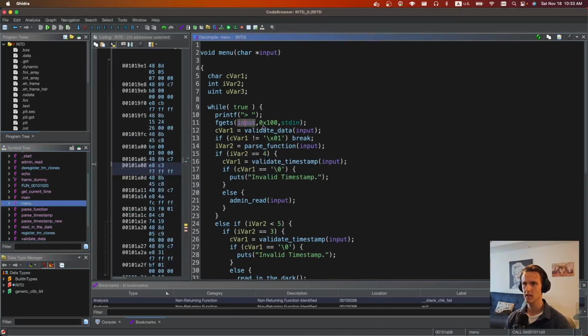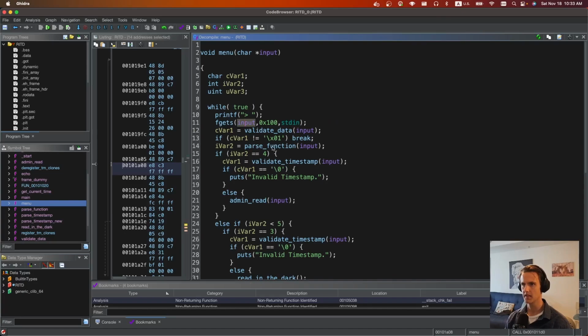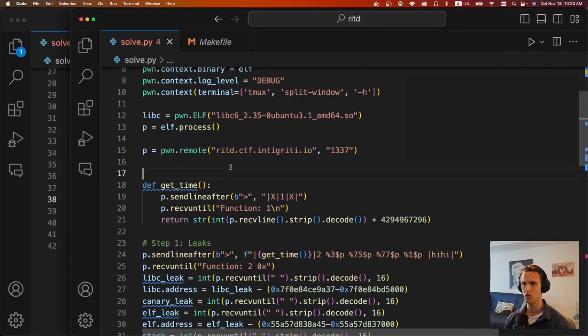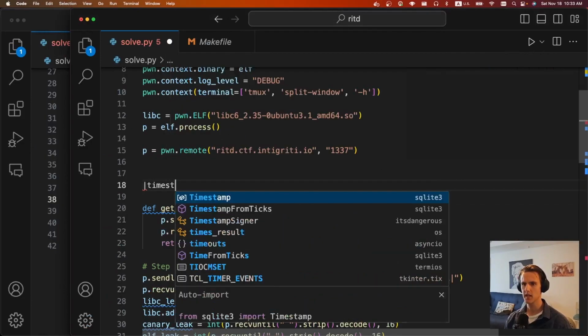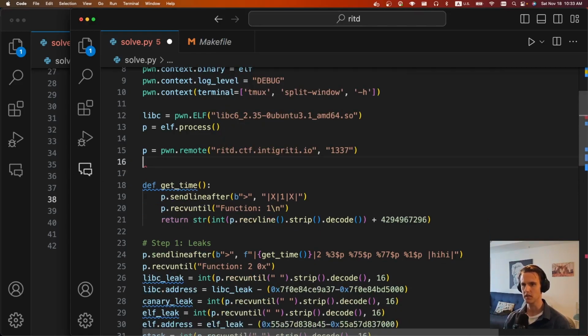I'll just rename it. We read in 256 bytes into input. It's going to validate it. If the validate is not correct, it's going to exit. And then it's going to parse out some function, and our function is our choice. We figure out that the data format, I'm just going to write it out here, goes timestamp, function ID, I'll just call it ID, and then data. That's just how the format works.